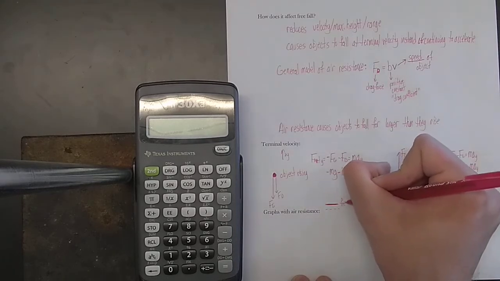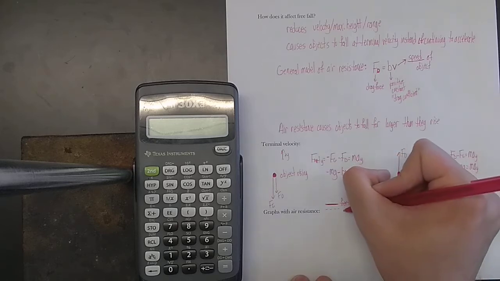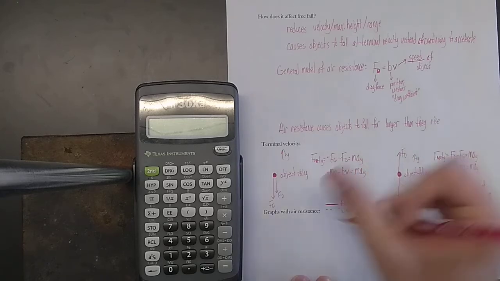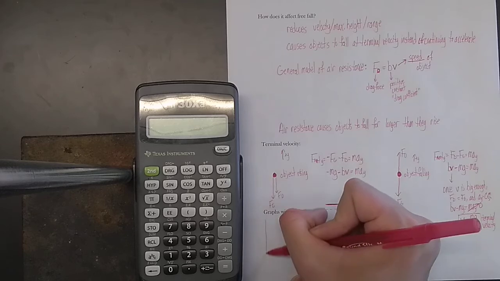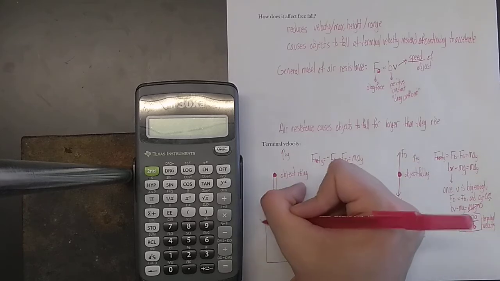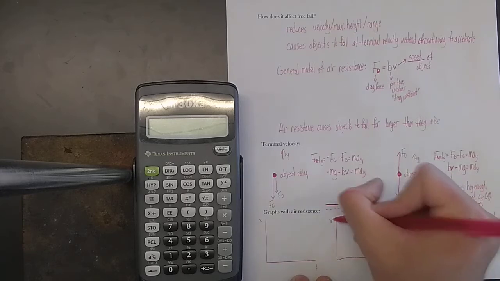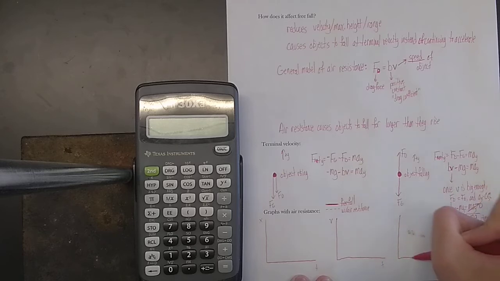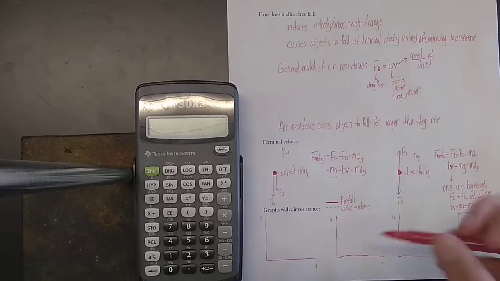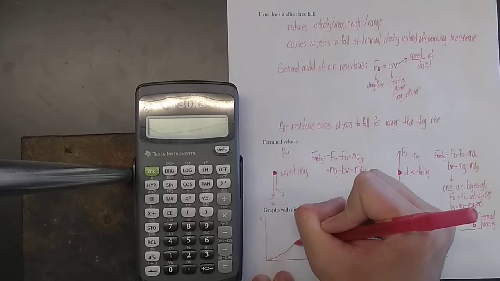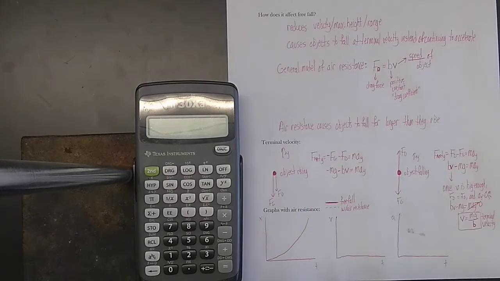The solid line will be for an object in free fall, no air resistance. The dashed line will be for an object that is experiencing significant air resistance. We'll make the 3 graphs: x versus t, v versus t, and a versus t. Now, for an object in free fall, we know that the graph of position versus time looks like this. The slope is constantly increasing, indicating that the velocity is increasing. It's because there's acceleration the whole time.